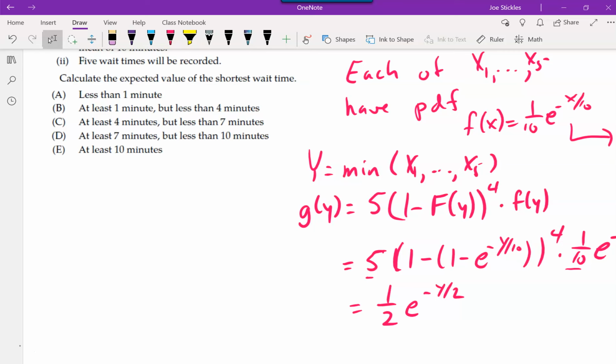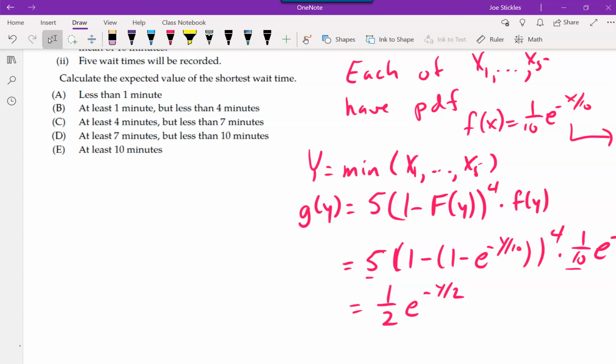Calculate the expected value. So if I didn't recognize what this PDF was, I would have to do an integral, right? I'd have to do the integral over the entire support of y times the PDF. When we're doing expected value, you take the variable times the PDF and integrate. That's how we do expected value. Why don't I have to do that in this case? That's a PDF of an exponential distribution, isn't it? So what's its mean? 2. 2, because theta is 2.